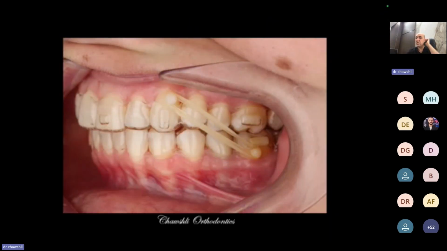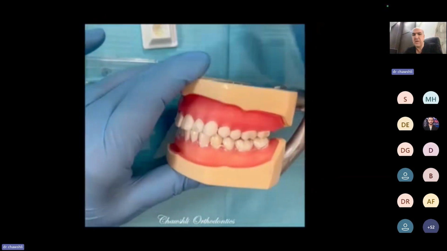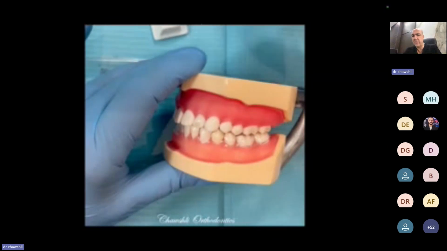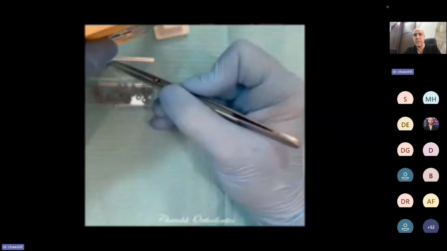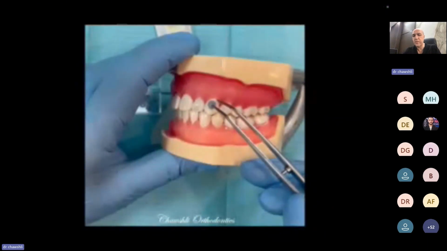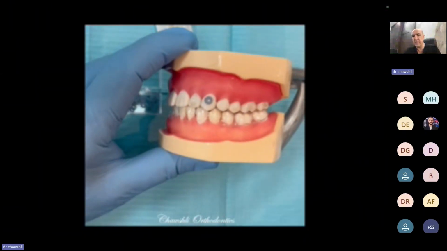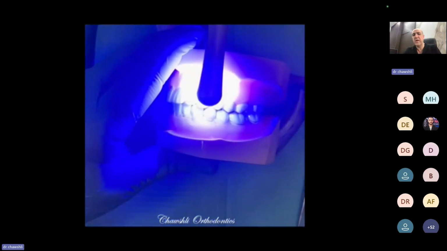We have ceramic buttons which are available, okay? So also class 2 elastics could be placed from buttons which are made from composite, and I make these composite buttons very easily. As you see here, this is a demonstration. You apply bonding to the tooth, and you cut with the pliers to make room for the button. I simply use a separator elastic. I make a cut in the separator elastic with scissors so I can remove it easily.